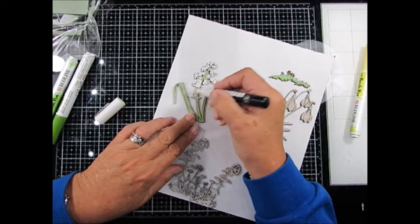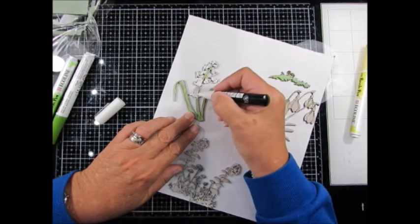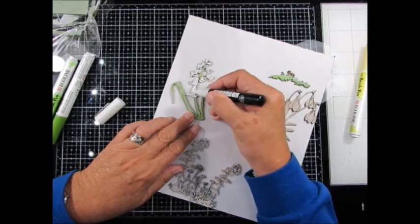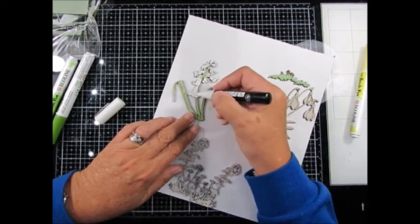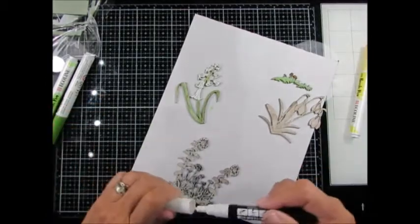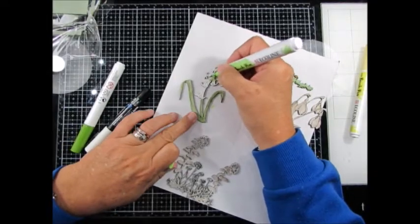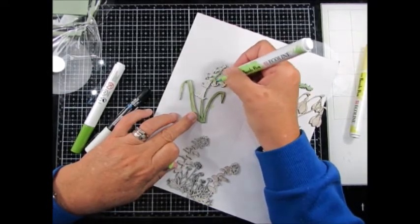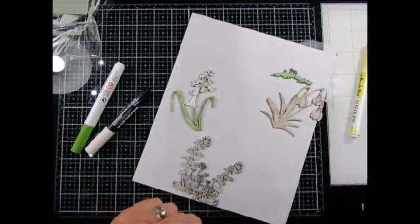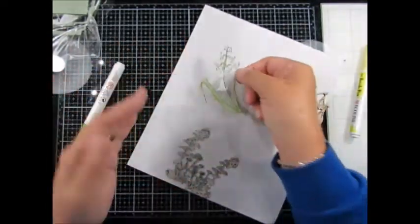The thing about the pens and the Posca is it does allow the detail of the actual MDF flower shapes to show through. Sometimes if you paint and use an acrylic paint or something, you can sometimes lose all the detail, like the little tiny bits in between. So I think at least the pens are allowing that to show. Well, that's what I think anyway. There we go. Anyway, see what it looks like when it's done.